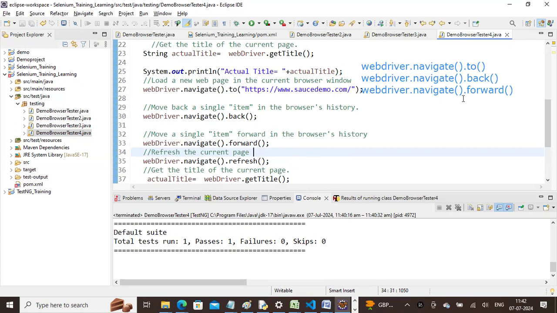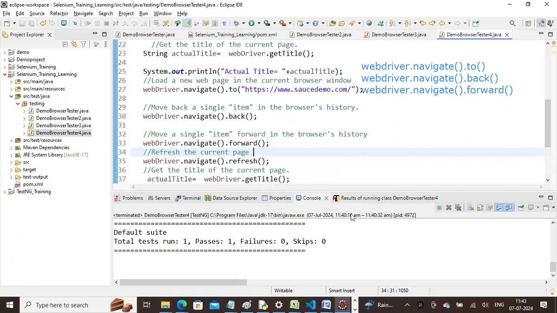So using WebDriver, you can control the browser, you can launch the browser. On that browser, you can load any web page, and if you want to perform navigation activity, you can do so using the navigation command of Selenium WebDriver. So Selenium WebDriver provides a navigation command. Using the navigation command, we can perform navigation activity. The navigation command in Selenium WebDriver performs operations involving navigating through web pages and controlling browser behavior.